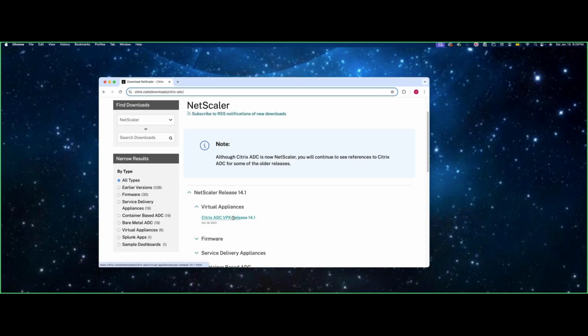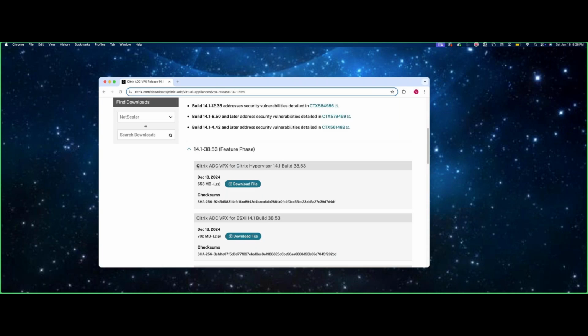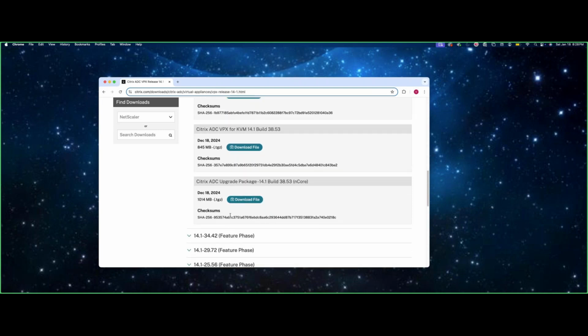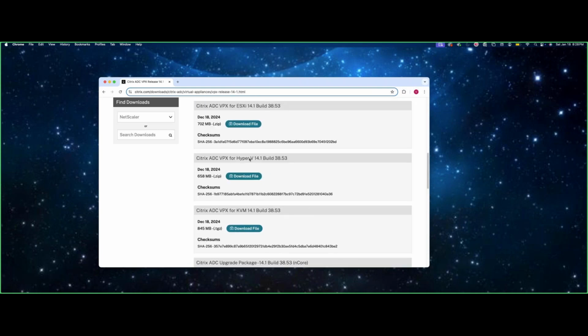So let's say you download this virtual appliance and then go down. You see whether you wanna have it for your Citrix hypervisor, whether it's for your ESXi, whether it's for your Hyper-V, whether it's for your KVM, right? So you need to know which hypervisor you're using and then download that file.